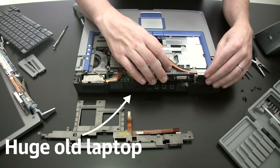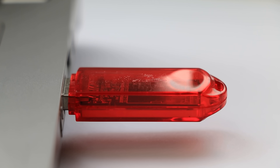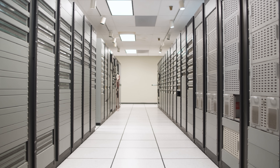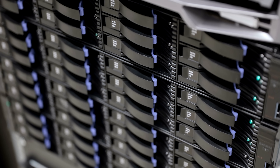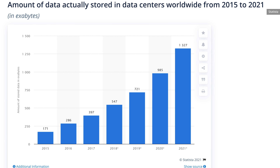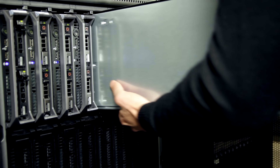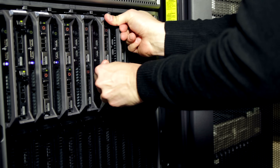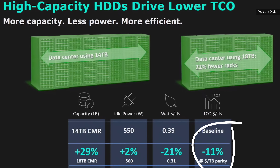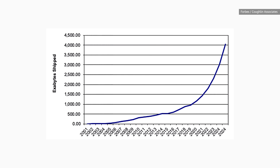For consumers, hard drives are becoming a thing of the past, with flash-based SSDs much faster and generally a little more reliable. But as more of our devices and services are storing our data in the cloud, data center drive requirements are exploding. Bigger and bigger drives are in high demand, and if companies can boost capacity by simply swapping larger drives into existing systems, it can save them a lot of money versus having to build out new server racks. Physical hard drive shipments may have peaked in 2010, but in terms of terabytes stored, more disk space is being shipped every year.